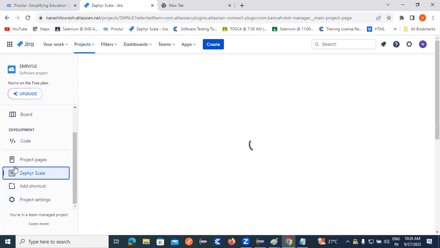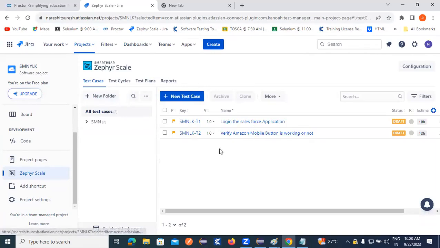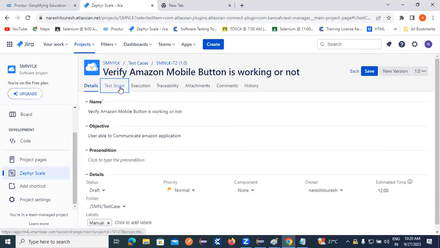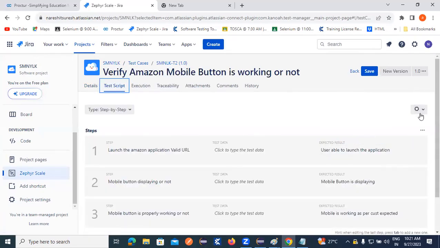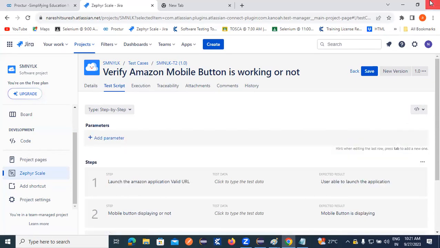One minute. Click on the setting symbol and select the parameter. I will show you. Test script, select the setting symbol, click on it and select the parameters.